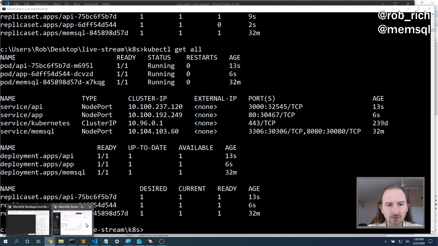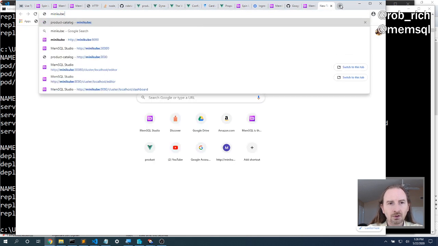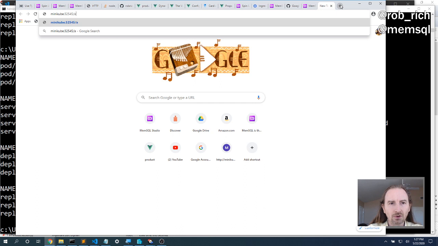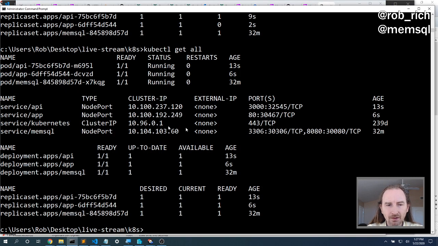So let's go to localhost to that port, and we'll go to API/product/1, go grab our product. Oh, great, that worked out well. And now let's also go to our app. Here's our app's external port, our app's node port rather.